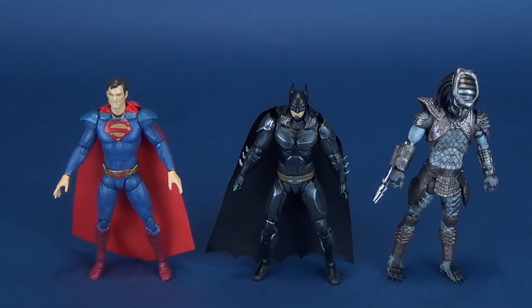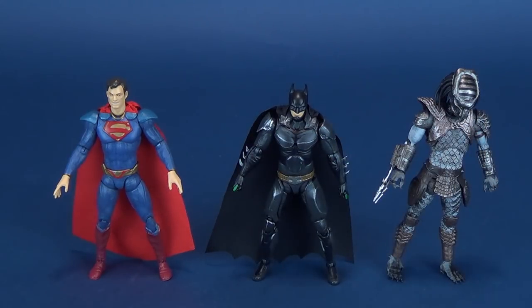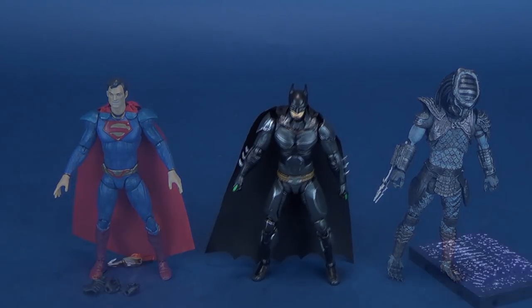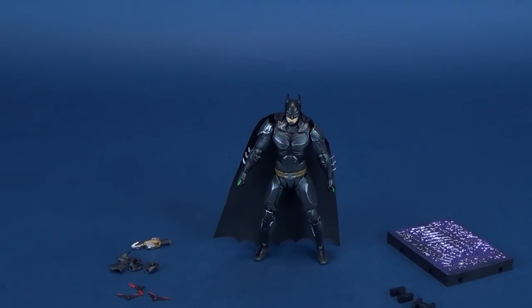So, you could certainly have some fandom glee here by being able to compare Batman or pit him against a Predator that we've already had a look at, also from Hiya Toys. Though he is a little bit smaller, Batman seemed to fare a lot better in the accessory department.